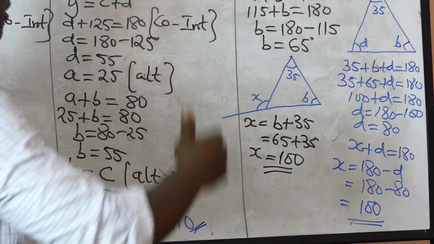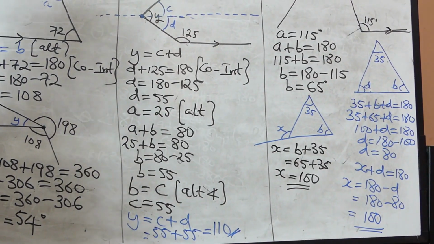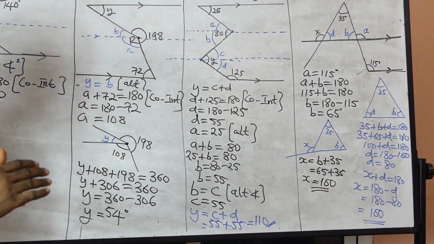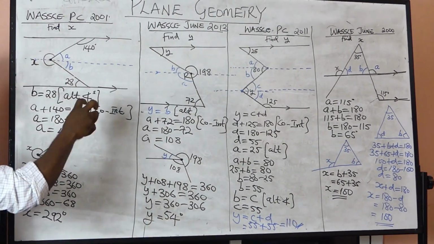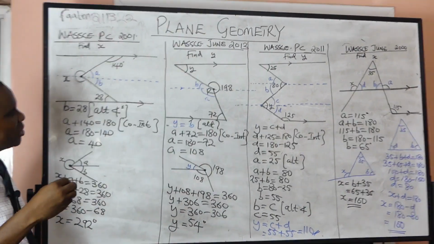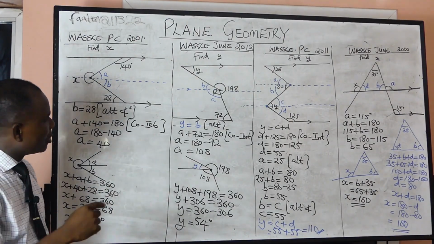So these are the solutions to these 4 questions I brought out. You've seen that you have to do a manipulation. You have to try and insert your own lines. These lines are hidden, but the questions expect you, the student, to know that those lines are hidden but they're existing. So you have to take them out.